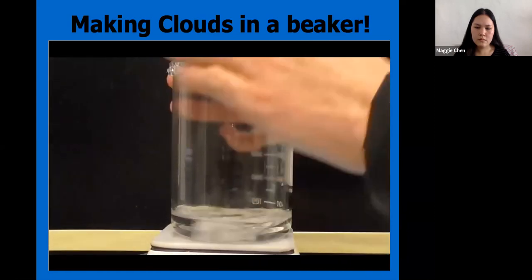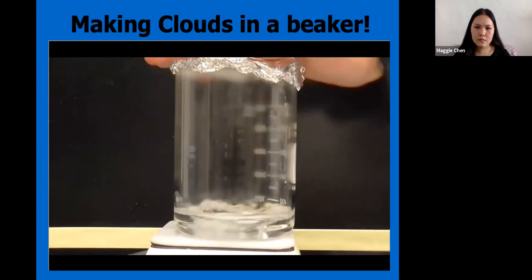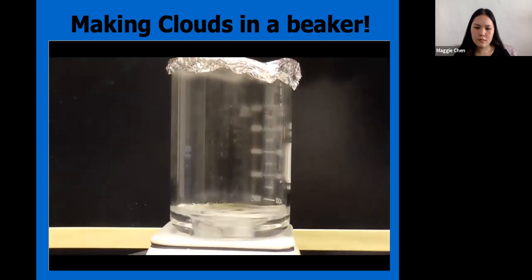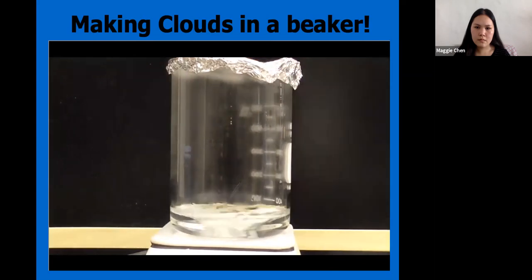Now I'm resealing our beaker, and what I'm going to do is put a little bit of ice on top of it.